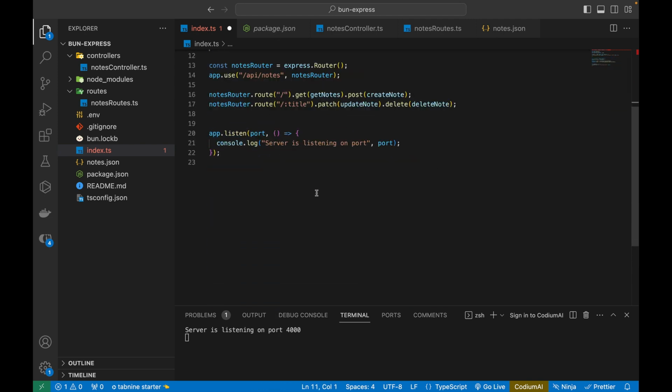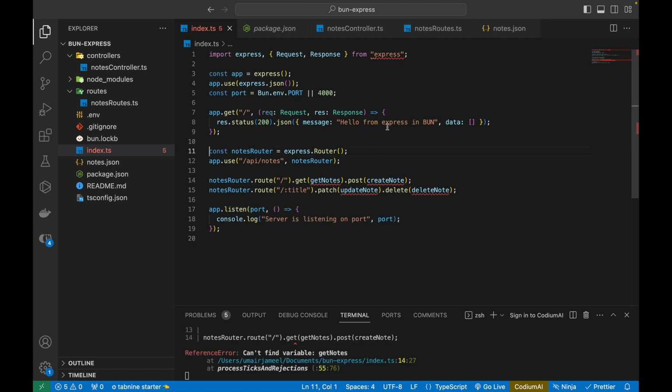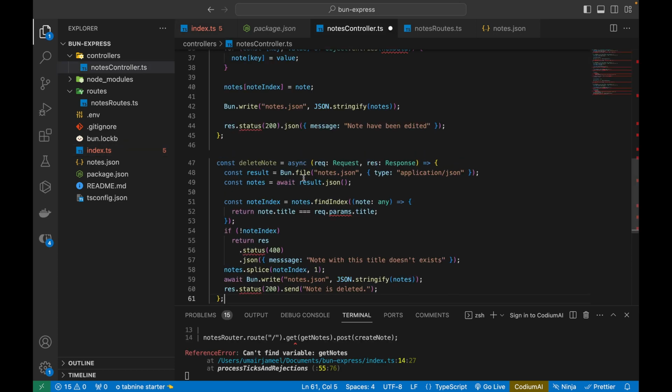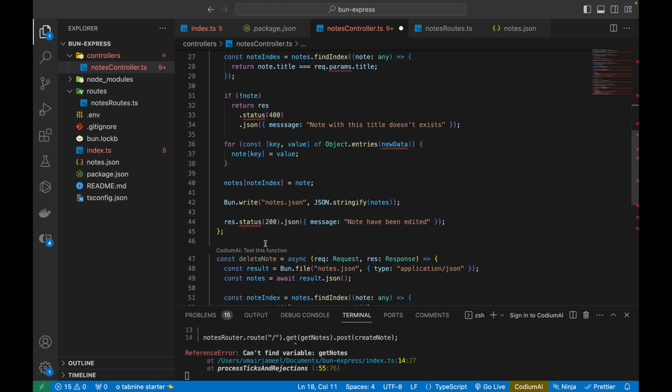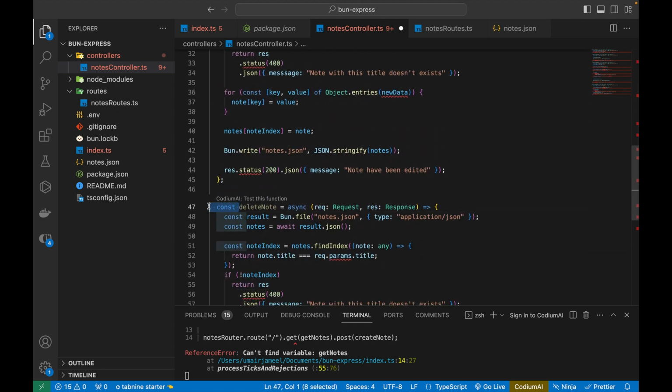Okay, so let's cut from here, let's save it, and let's paste everything from that file over here. All right, but from here I want to export this out, so exports dot. So let's copy this and paste it over here, here as well, and also here.